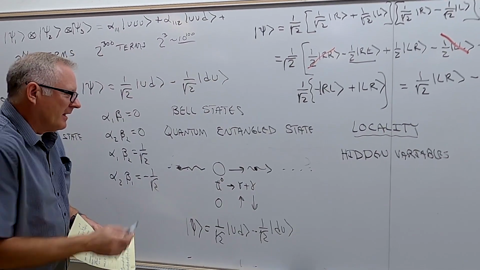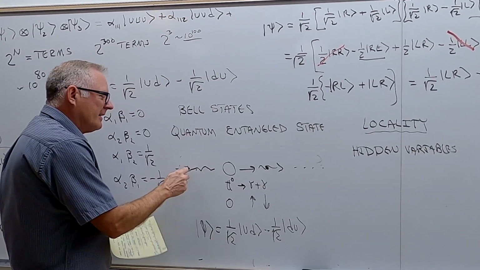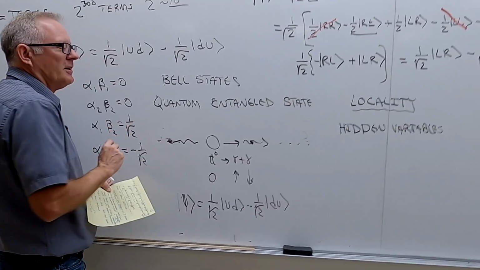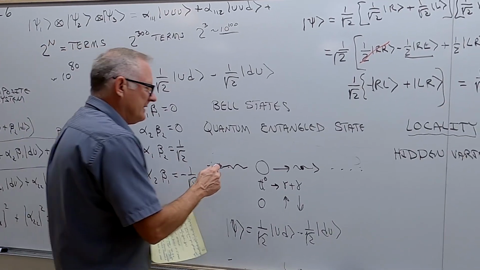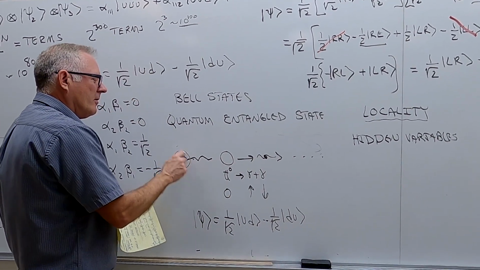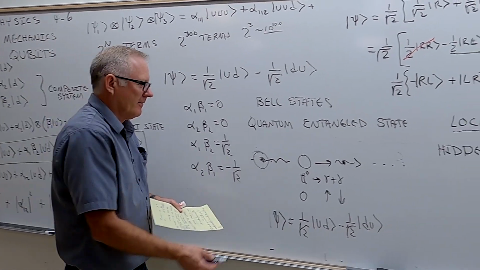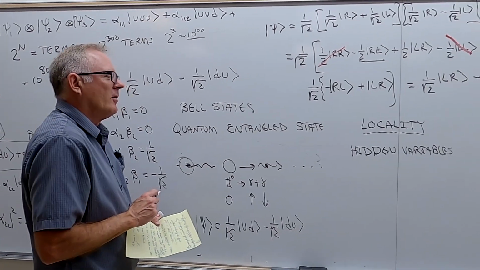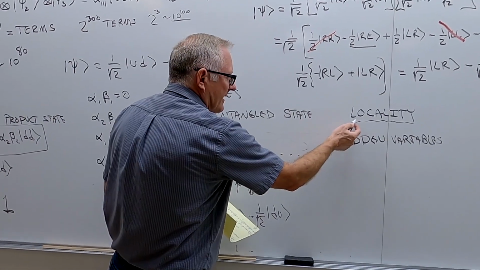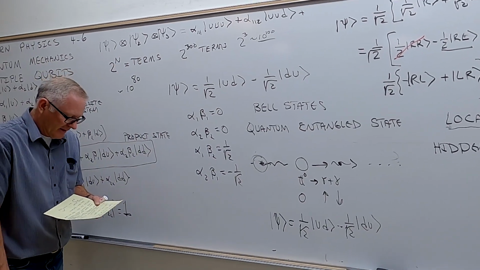That is, this guy, even though if we measure this up, he has to have something in him that we haven't been able to detect that says he's going to be an up, which means that he didn't have to get it from this guy over here. So he was going to always be an up right here, if that was the case. And so to get away from this locality, because you don't want to say violating locality right here.